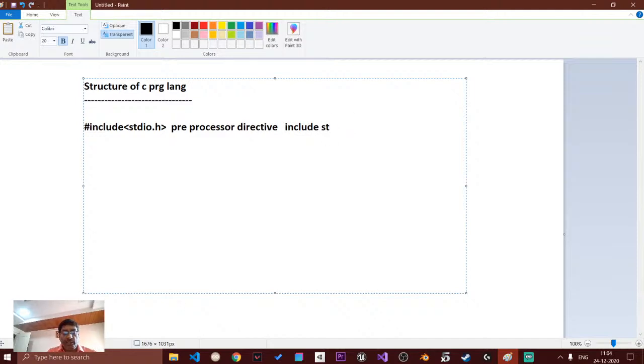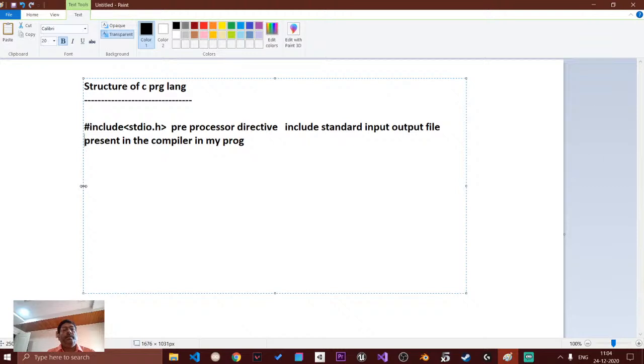Stdio means standard input output file. So you are telling the compiler to include the standard input output file, which is present in the compiler, into my program.